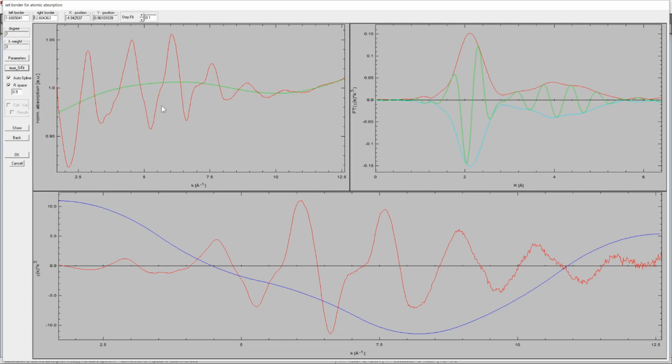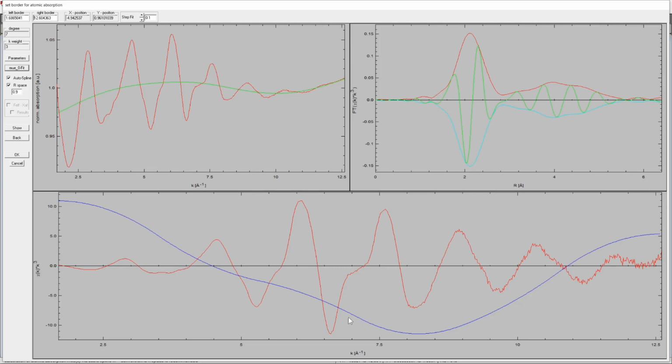So this is always what you will see at this step. The red trace is the experimental spectrum, absorption as a function of k. And the green line here is the spline that will serve as the atomic absorption when calculating the XAFS chi of k, which is displayed down here again as a red trace.